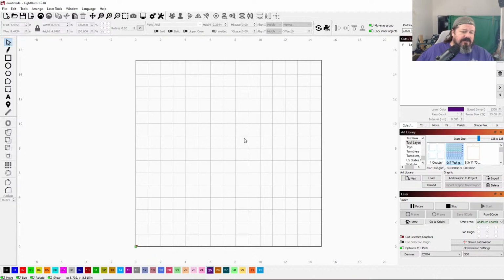And I finally, I was chatting with Melvin, and after like 6 hours of frustration, I just sat down, pulled my test grid out of my files, ran a small test grid, literally about the size of a business card. And all of a sudden, I had exactly the settings that I needed. So what took 15 minutes of cutting and engraving on a test grid, I wasted, I can't even tell you how much material, frustration, and time, because I didn't do what I tell everybody else to do, which is run a test grid. Just run a test grid.